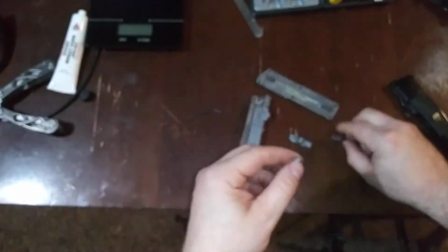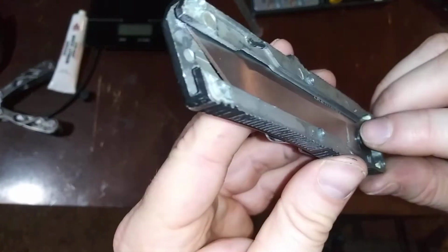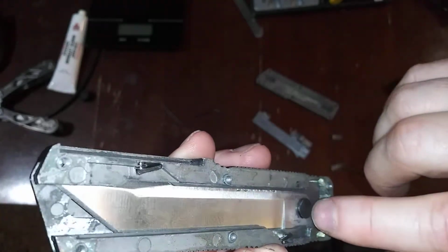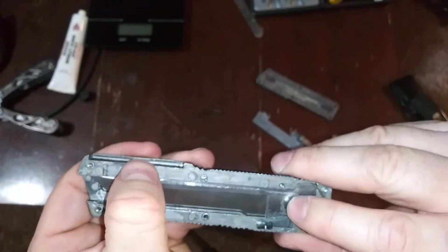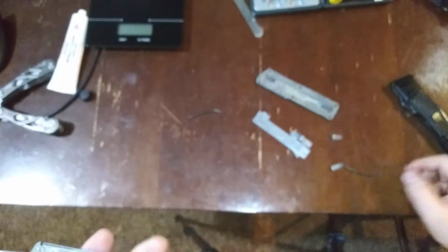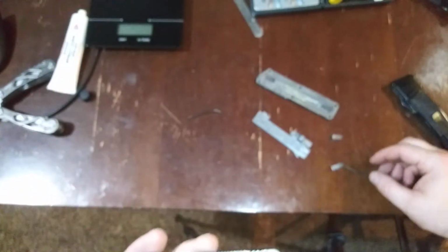The hook on the front needs to be short enough to allow for the blade to pass through, but long enough to catch just this. Because if it caught anywhere else but here, then it would drag across this blade as the blade was being deployed. I'm not explaining this well because I don't have the parts here to show you. Well, I don't have working parts because they're in pieces.